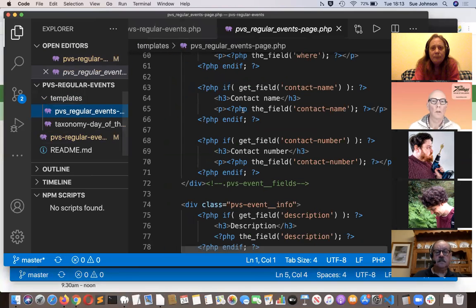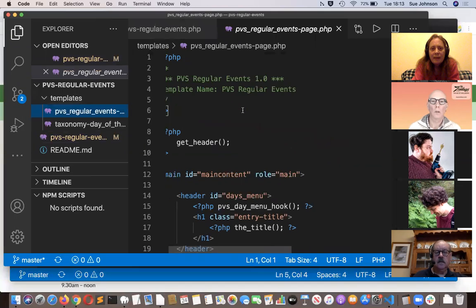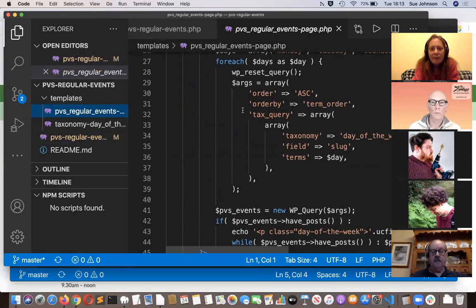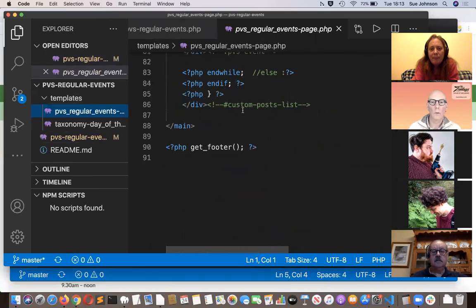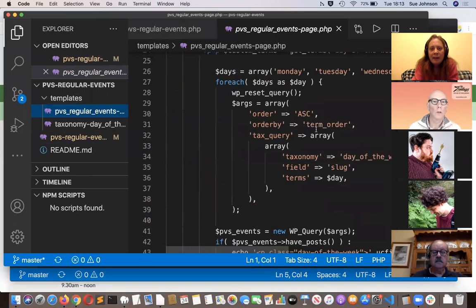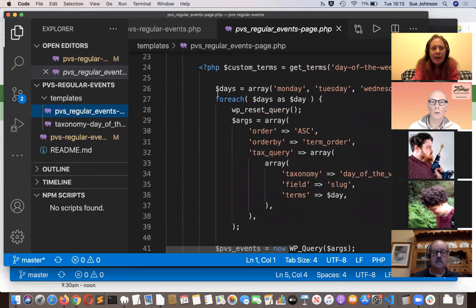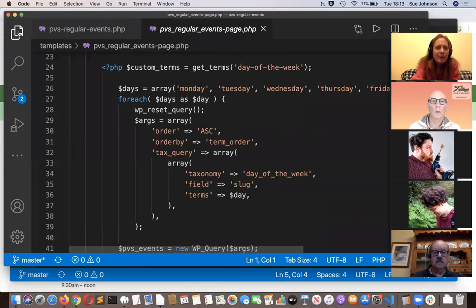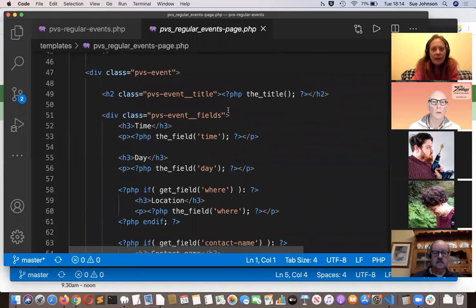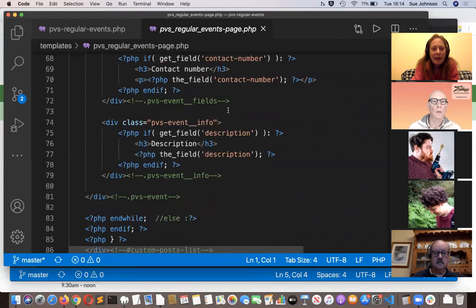So you've got this, the listing for the entire post that we saw earlier. No, that's the custom terms. This uses taxonomies to create the custom dates.